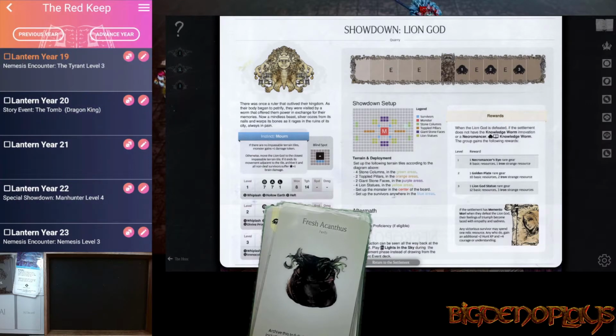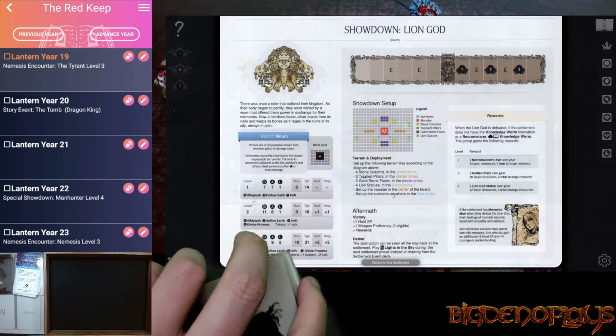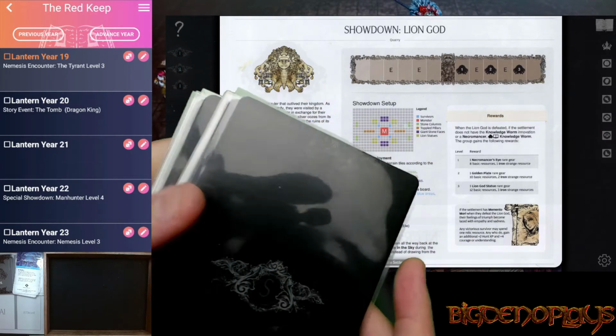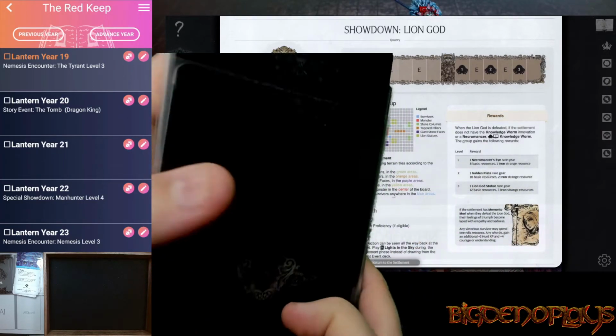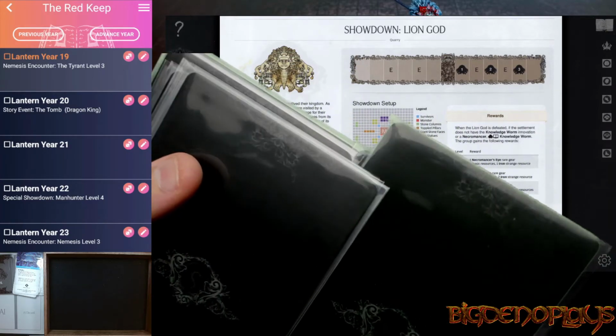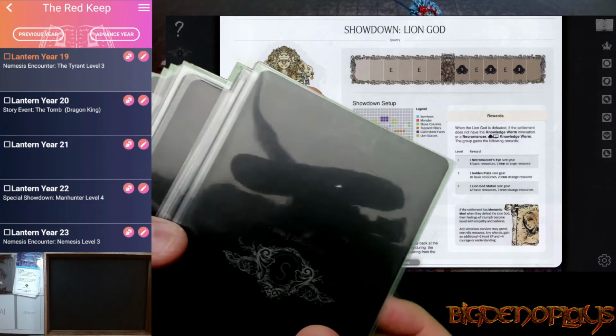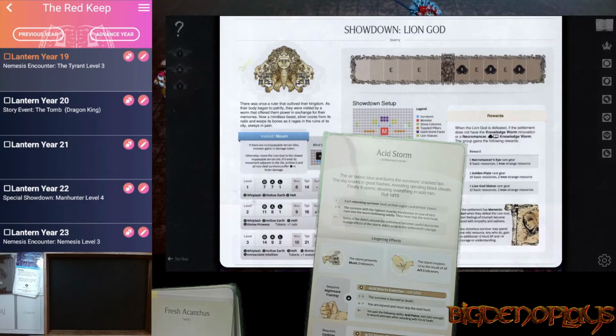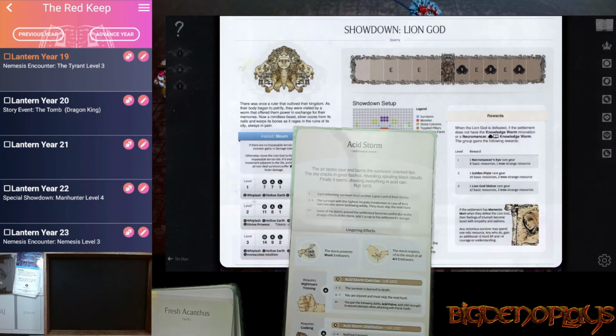Okay. So we're on to the timeline. We have a Nemesis encounter this year, which is great. But before we have a Nemesis encounter, we have one of these disastrous events. Alright, it's going to be this one. We've avoided murder the whole time. Acid Storm. Cool. We've got a dud card that we can archive on pretty much everyone. So that's good.